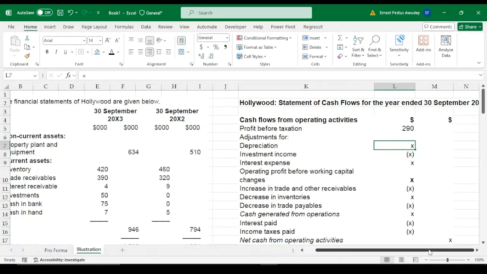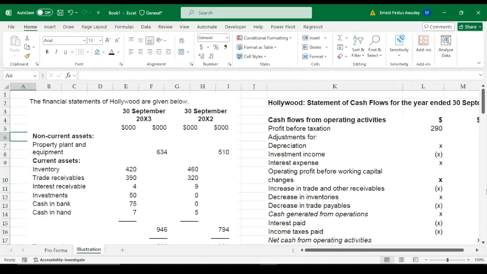With the cash flow statement, we are only looking at the cash components of our items. That is why it is so important, because whatever we are looking at here is only the inflow and outflow of cash and cash equivalents. Every non-cash item will be eliminated. That is why you are adding back our depreciation. We have been told that our depreciation is 87,000.